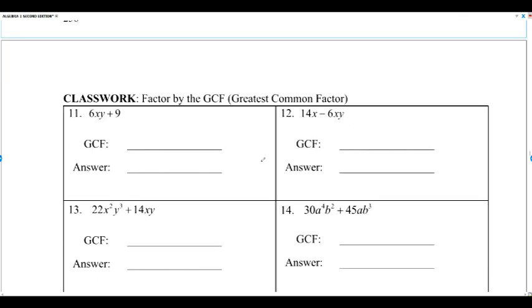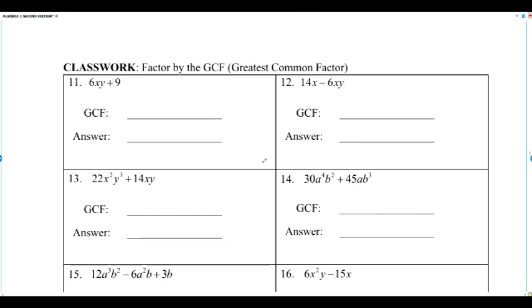That is Algebra 1. Maybe you can see over here, there are two terms, so we look for a factor. Factor means expressed in product. 6xy and 9 have only 3 as a common factor, so the greatest common factor is 3, and it moves out. Now inside the parentheses you have 2xy plus 3. Check: no more common factor, right? That's fine. It should be the greatest one.